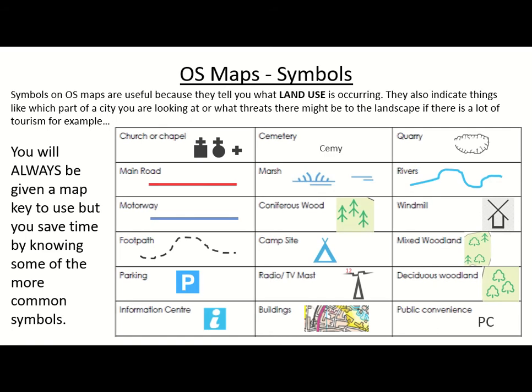Okay, so hopefully you got something along the lines of these for any of your guesstimations, really. Some of these are more obvious than others. I think most people know the symbol for parking or campsite, or tourist information, but things like the woodland might be new to you, or some of the abbreviations like PC, public convenience. You wouldn't necessarily associate that with being a toilet, but that's quite a useful one to know when it comes to looking at maps if you're desperate.